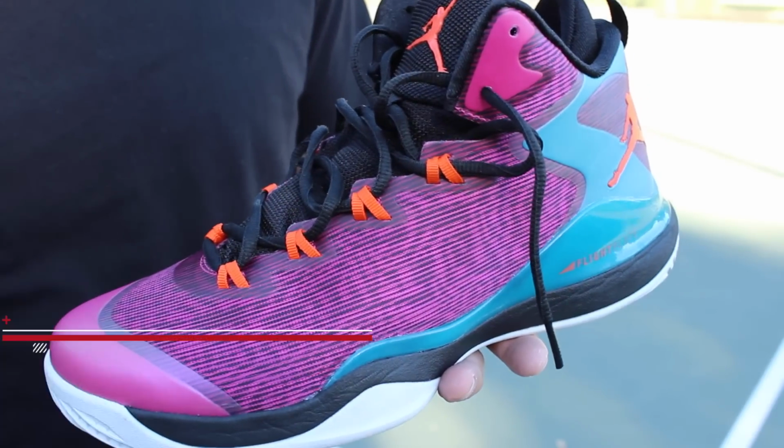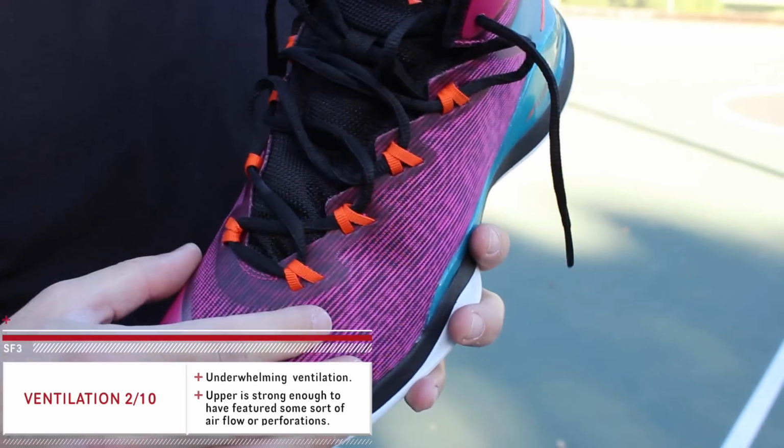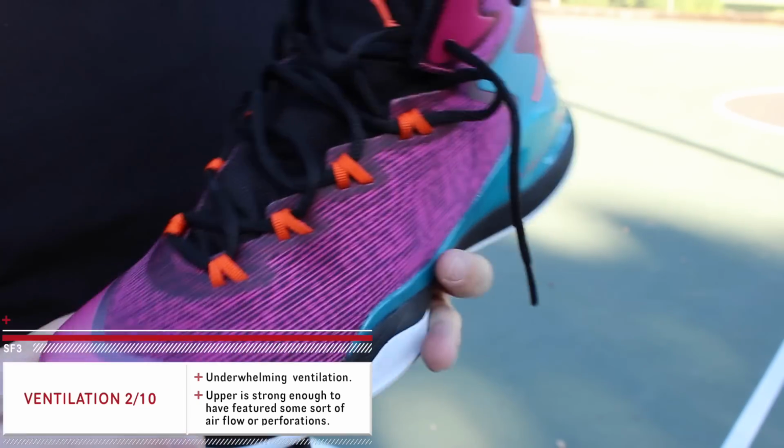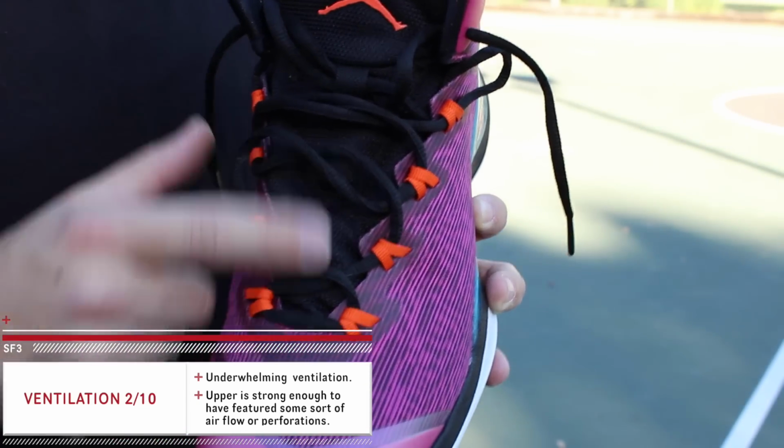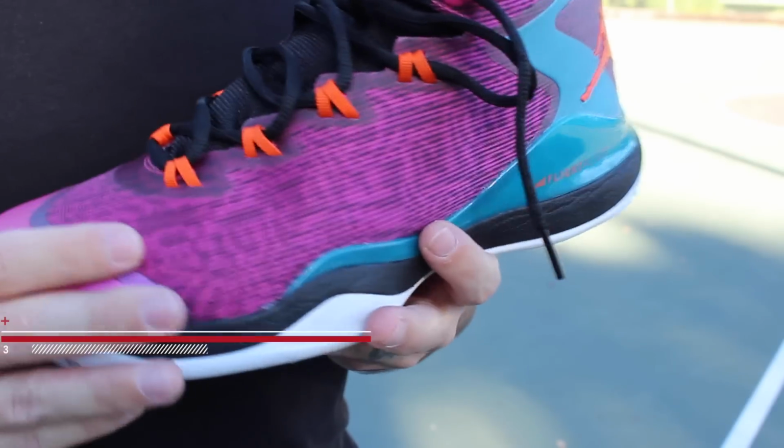The ventilation wasn't too good on the Super.Fly 2, and it's definitely not any better on this one. Because of that all fuse upper, there's no perforations, there's no airflow. The only area that you're going to be getting any airflow is from the tongue, and it's going to be very minimal. As far as support, it's coming from that entire upper.